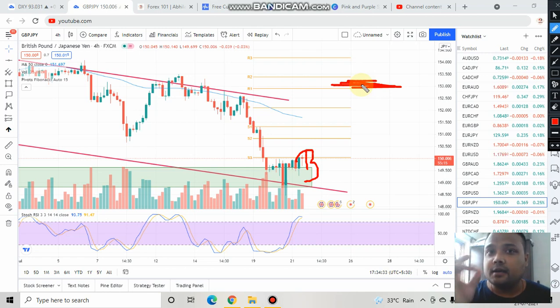Try to understand the market psychology. The number of sellers is much higher in the market right now. As a result, the market has failed to bounce from here. Therefore, wait for the market to bounce, or at least wait for some buying volume, then only buy. Otherwise, do not buy and only wait for the market to come down or reverse from this trend line, then only short the market.